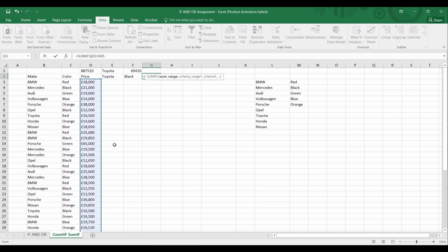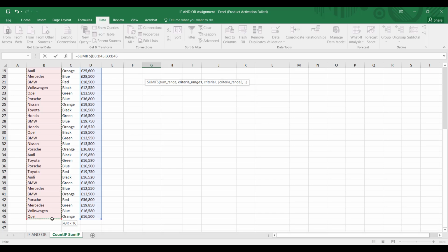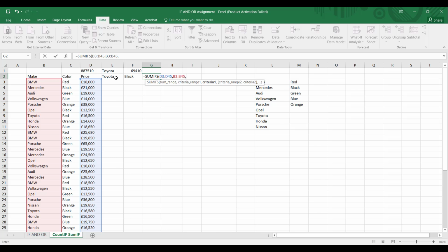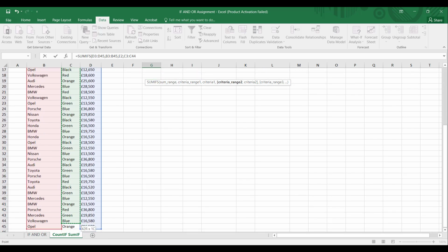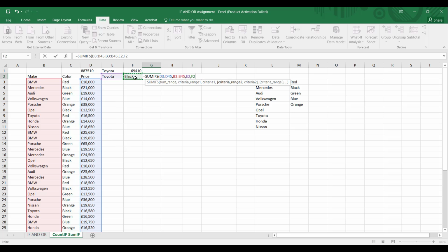Right. What is the criteria range 1? Where is the first criteria? That's the first criteria, the make, and this is the range. And what do we want to see in that criteria? We want to see this value. What is the criteria range 2? The color. And where have we defined that specific color? Here.